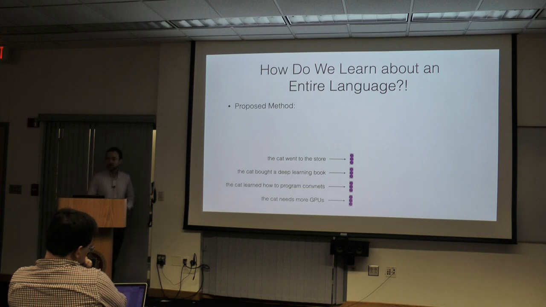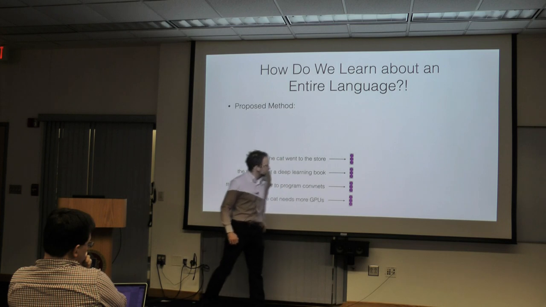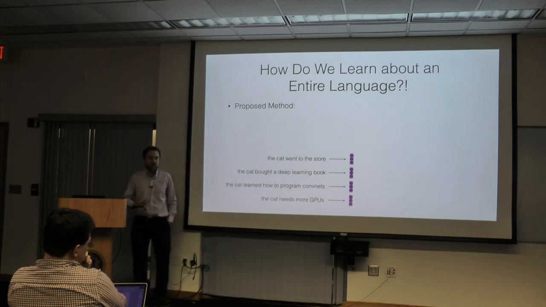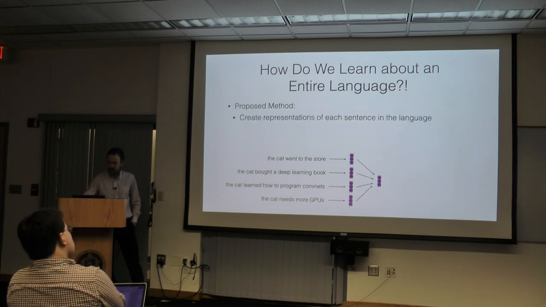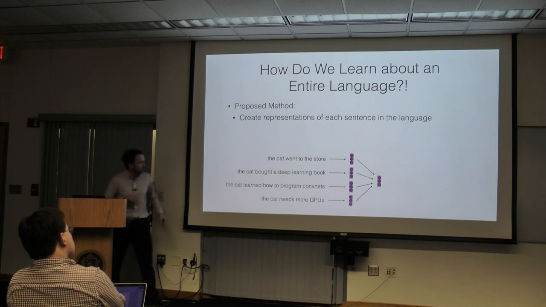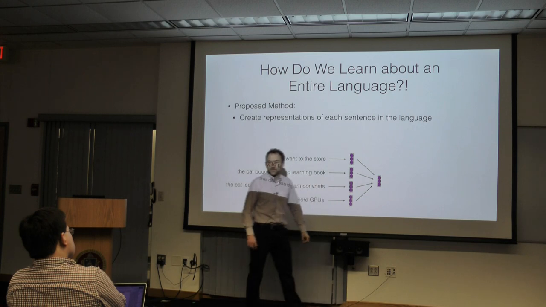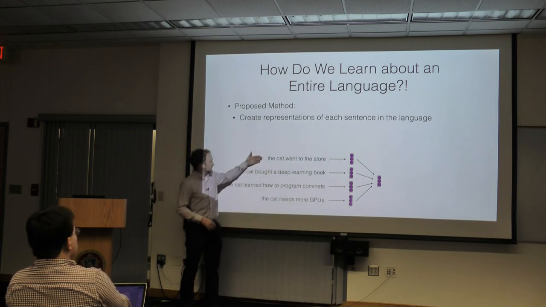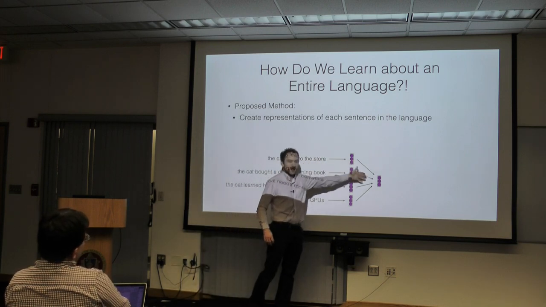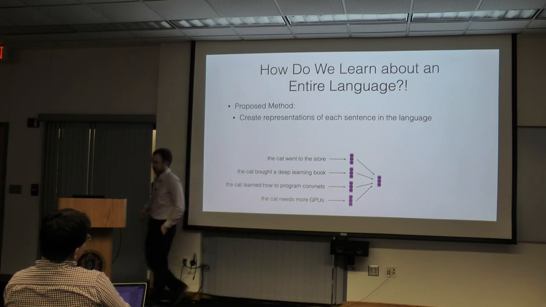And we use that to encode all the sentences into a bunch of vectors, 1, 2, 3, 4 vectors. So there are methods for doing this. And in order to create representations of each sentence in the language, then we combine all of these vectors into a single vector here. So if you're familiar with deep learning, basically what we're doing is an encoding of the sentence, and then at the end we have a pooling operation to pool all of the vectors into a single vector for the entire language.